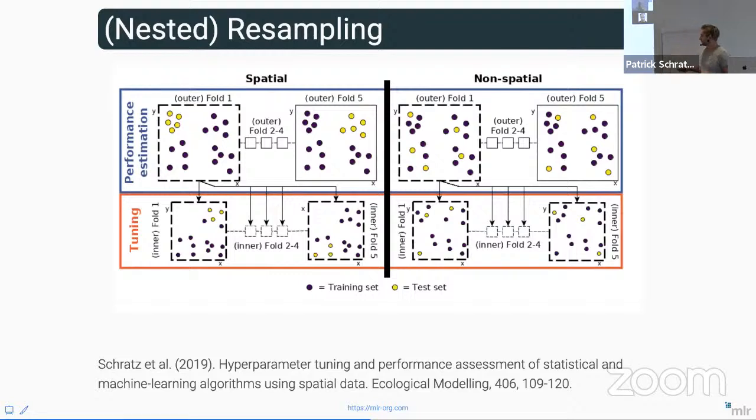And maybe it's even easier to understand in the spatial part, because there you see how we can use the train points. You can see that we use only these then in the inner loop, and then we split them again in train and test. It's maybe not so scattered as in the non-spatial part. So this is usually how you can think of the nested resampling if you would have to visualize it.